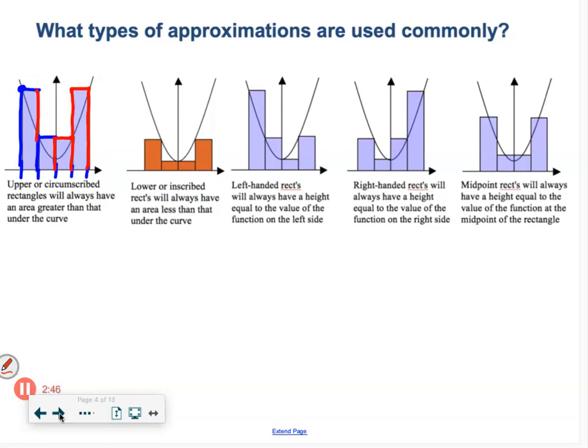But this rectangle has a side here and a side here, so this side is higher, and then same thing, this side is higher. So we end up with these 4 rectangles, 1, 2, 3, 4, and we would add their areas together. And obviously our sum, if we were to do this, our approximation would be higher than the actual value of the area under the curve.